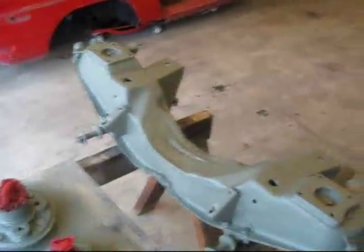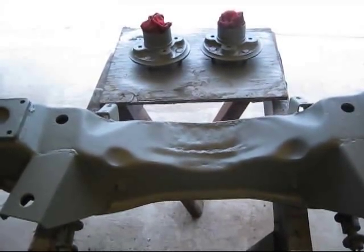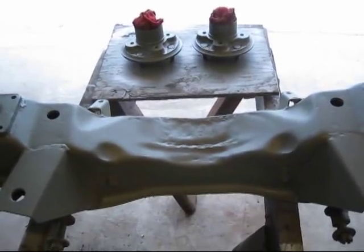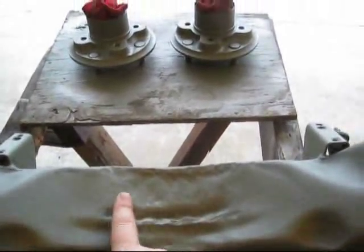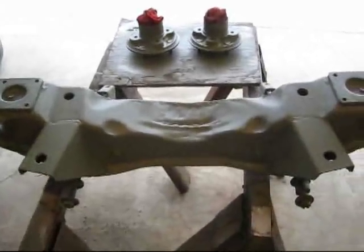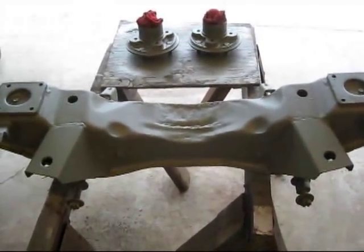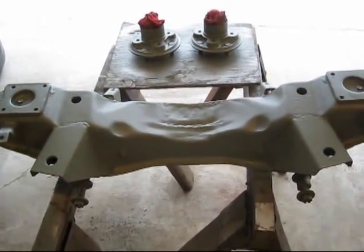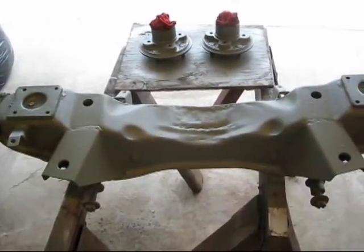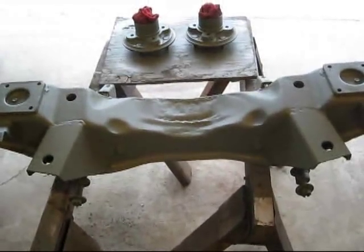But one thing in particular you might want to check out is the middle of the crossmember looks pretty rough, and that's because I heated it up with an oxyacetylene torch and bashed it in about 4 inches wide and a quarter inch deep. You can see right in here, all the way across, and that is to allow for clearance, because I'm pretty much 100% decided I'm going to do the V6 conversion on the MGB. So in order to provide clearance on the chrome bumper models, we've got to dent that in a little bit. So I figured I'd do that before I paint it.